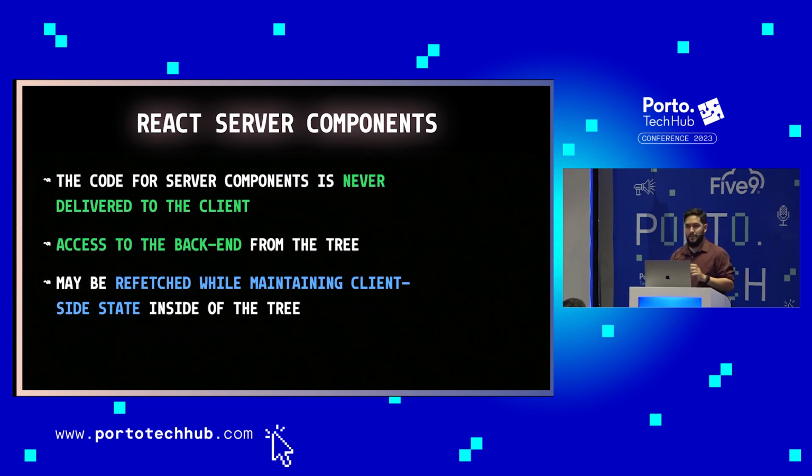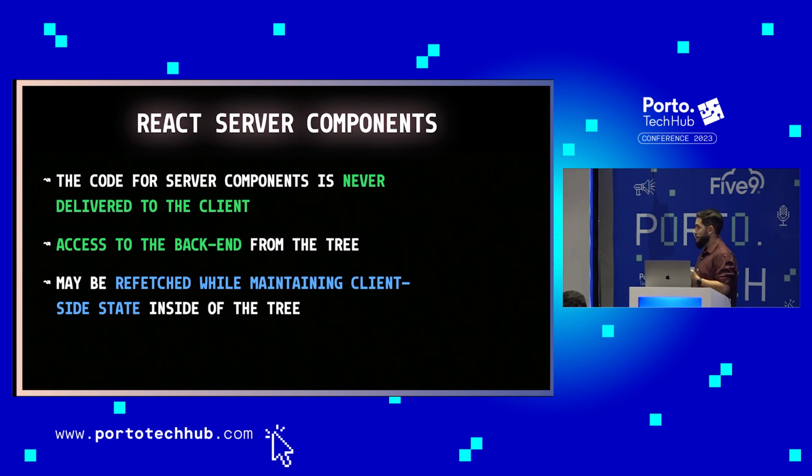And I think we got three great things about it. First is that the code for server components is actually never delivered to the client, which is different from a lot of SSR implementations we have these days, including Next.js with the pages router, where a lot of things still get sent as JavaScript anyway, if you inspect that, you'll see. Then we get access to the backend from anywhere within your component tree. That's pretty much what we do these days with Next in methods like getServerSideProps, etc. But nowadays we're limited to having that at page level, and with server components you don't have this limitation anymore.